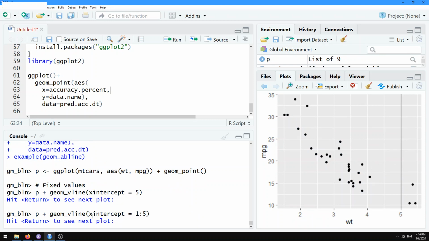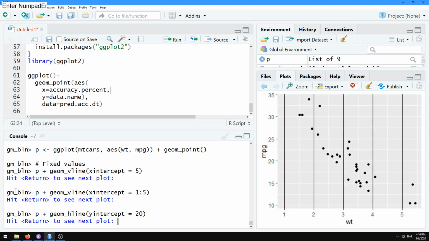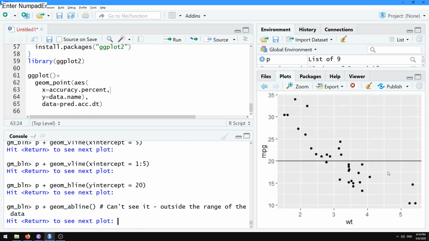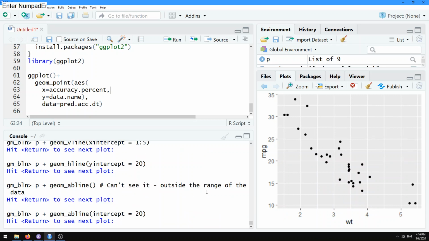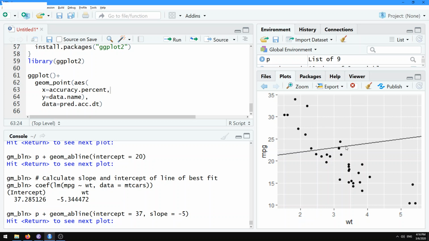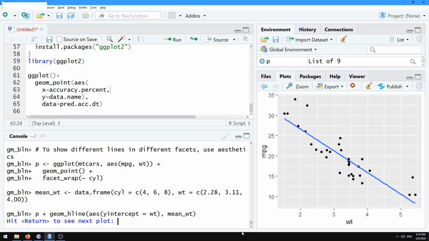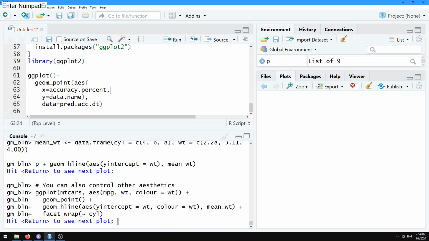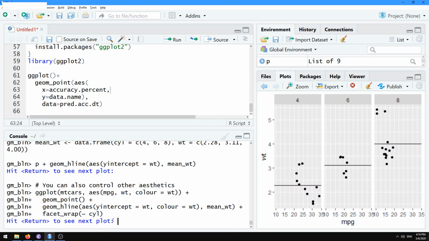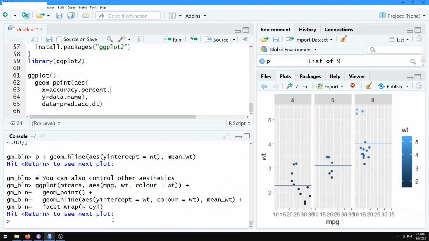Here it uses a geom_vline to draw a vertical line. Here it shows you the code to use a geom_hline to draw a horizontal line. Here it draws abline, which doesn't really make sense given these data. I don't know if that's supposed to be a fit or what. Here, yeah, that makes more sense as a linear fit, but you get the idea. So all of these things, you can use the internal R help facility to learn more about how to use these different functions.